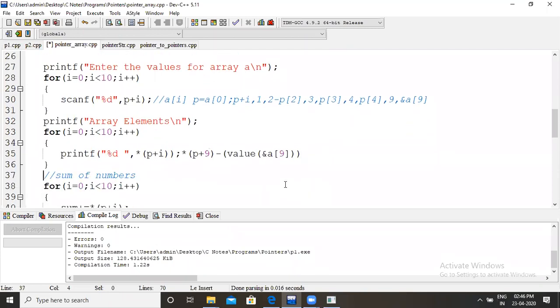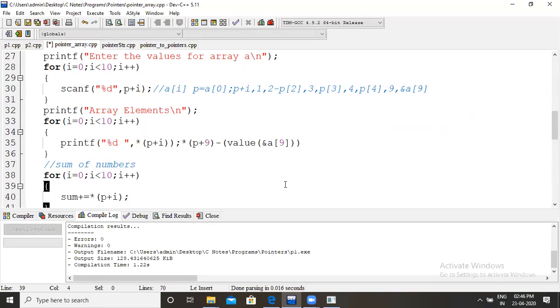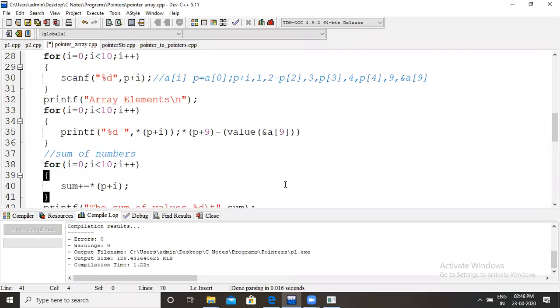Here the concept is very simple, but the notation is different. We have to practice these notations and how to use them. Next, after printing those values, we can find the sum of n numbers. Already we have given 10 values, and we can find the total sum of those n numbers.